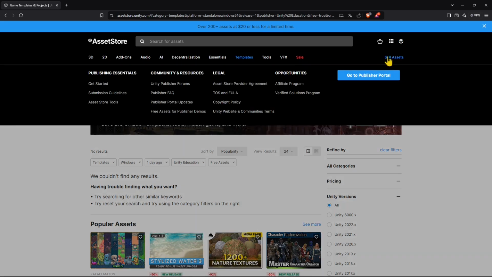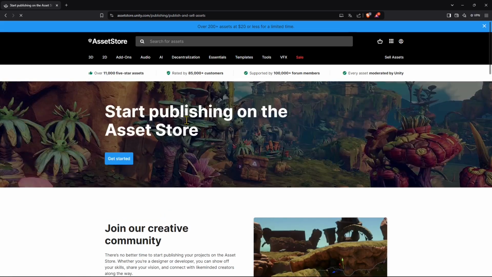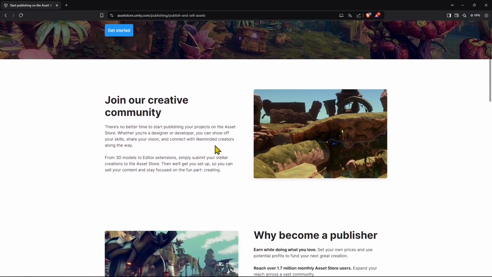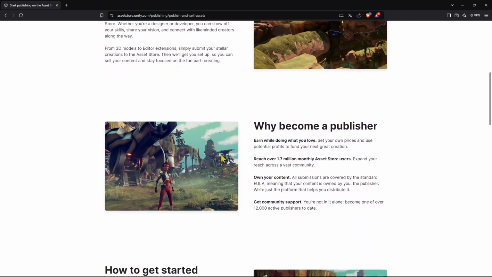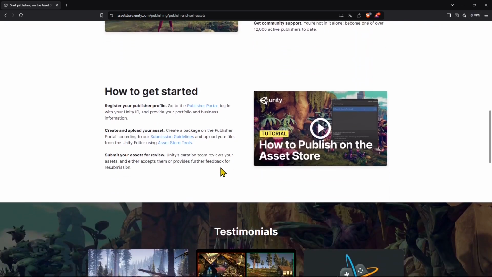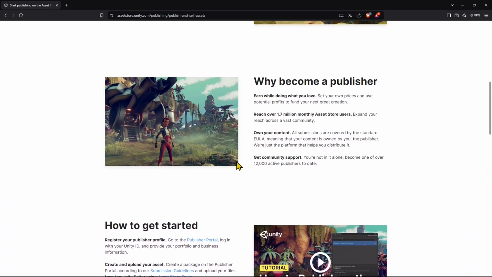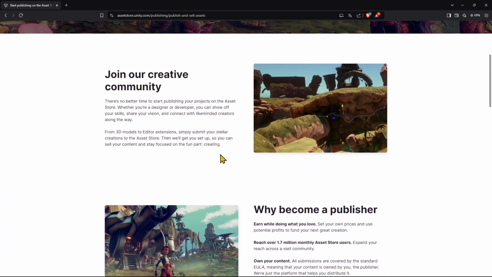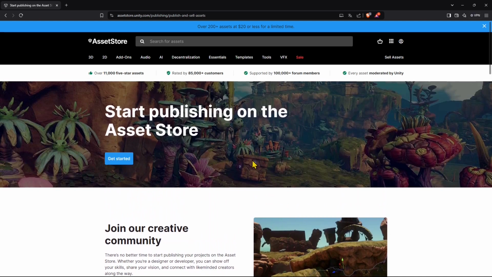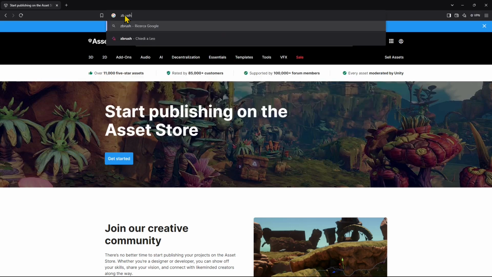So you can either buy or you can also sell assets. So if you click here, you can get started, create an account, and start to upload your content. Again, it could be 3D assets, sound effects or whatever, or entire scenes, entire templates that you can sell. So you can become a seller and earn money out of this. So it's a pretty interesting resource, the asset store, and we're going to come back here later on. I just want to give you a quick overview.